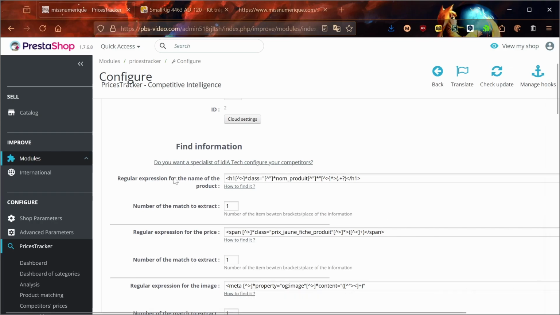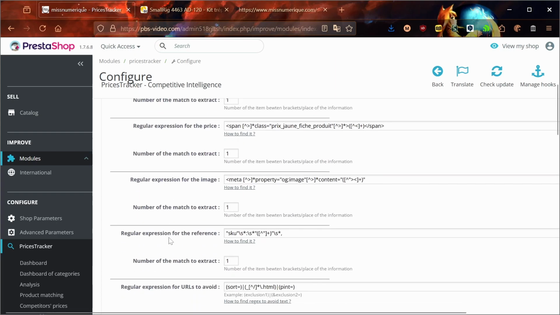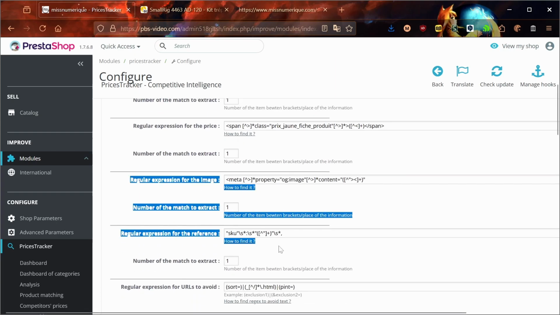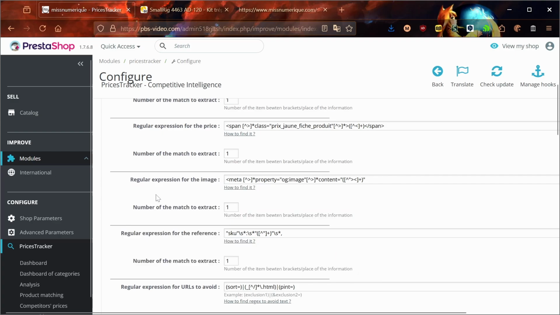The product's name and price are the 2 required information we need to retrieve. Optionally, we can also retrieve its image and its reference.